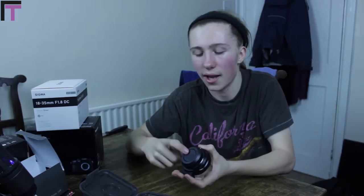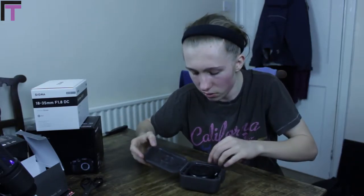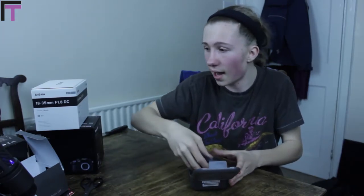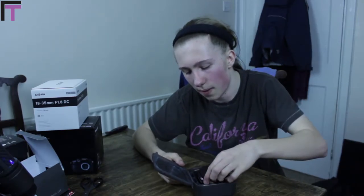So here it is, says Metabones. This costs — I'm going to bleep that out because that's a lot of money and I'm not going to tell you guys how much it's worth — so this costs a lot of money. That is a hefty bit of kit. You've got obviously where the lens goes in the front and that's the micro four thirds mount. So this is a Canon lens for a micro four thirds mount camera. That's all you get — you get this sponge bit to put it in. You also get two little allen keys and what looks like some extra little dots or buttons, I guess, for the changing of the mounts and stuff.